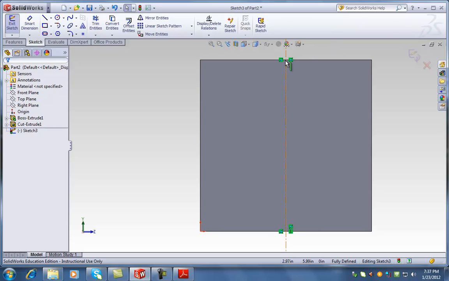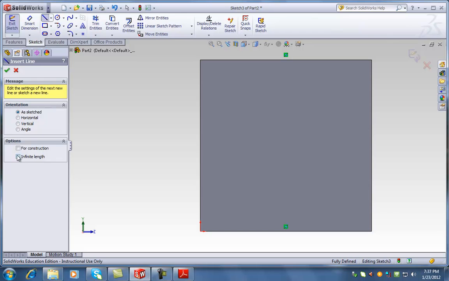The midpoint? Well, I just pressed Line. We got the options. Okay, so Line, For Construction, Infinite. Mine doesn't pop up on it. Did you exit out of the previous sketch? Yeah. Select the face. Yeah, click on the face. You have selected a plane. Okay, so select the plane, draw a sketch. We have to go through that process every time. Okay, so again, we're going to draw it from here.